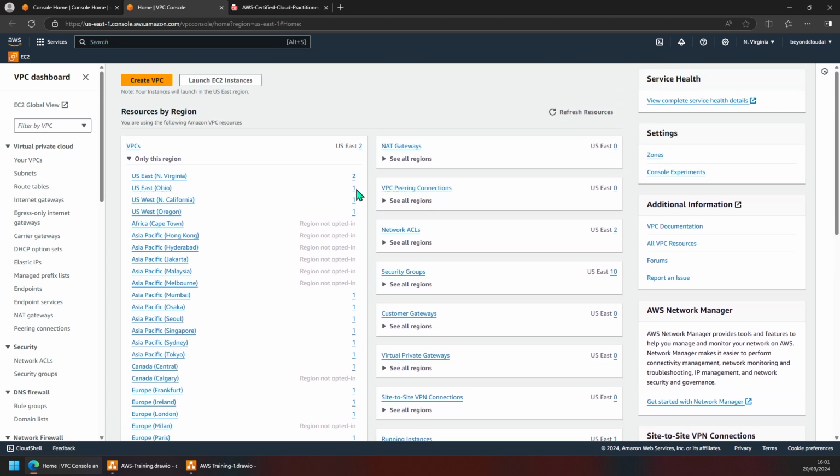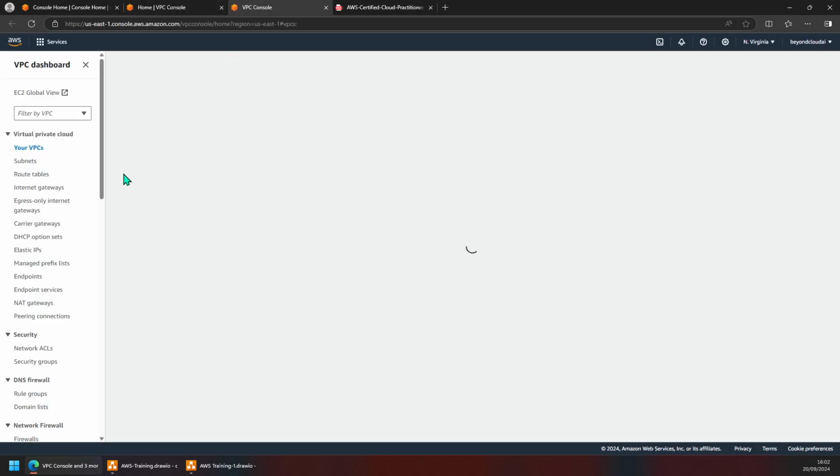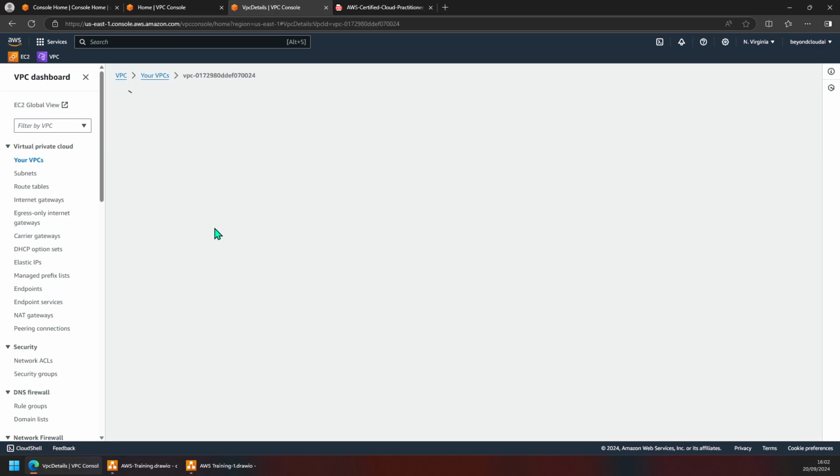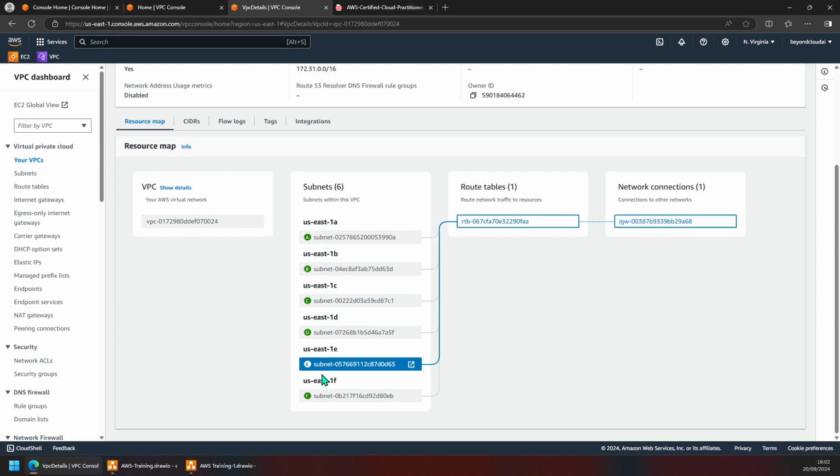Another reason is that a VPC is really required for network configuration. It could be region to region communication, or it could be internet-based application communication over the internet. But you definitely need to have a VPC. Now, when you enter this, there are two VPCs over here, right? When you enter one VPC, you will have subnets assigned to it. So you can see that these are subnets.